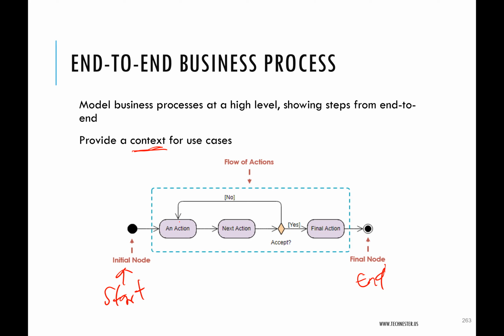Maybe for withdraw cash, the first activity is insert card, right? So you write it here, insert card. Then what happens next? You write it here. What happens next? You create an activity. And if there's a decision point, like an alternate flow, for example, if the pin is correct, then take this next step. If the pin is not correct, maybe go back and say insert card or enter pin. So you see, we can model alternate flow using this same system, this same model, rather than having to write stories as a narrative in another document. So this is your process model.